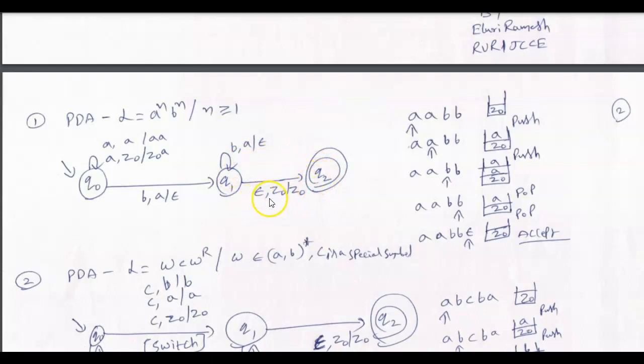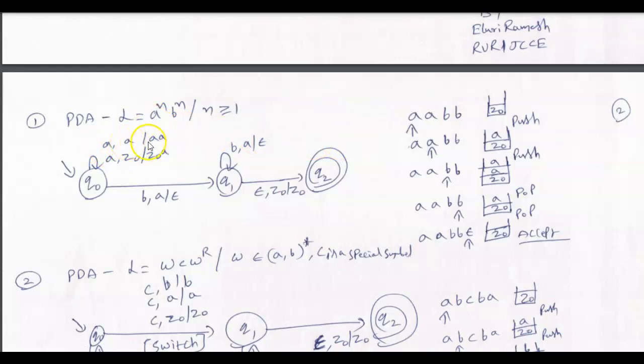You got my point? For the final state acceptancy, epsilon Z naught Z naught. Here the logic is whenever we have A's, we are going to push onto the stack, and whenever we have B's, we are going to pop the corresponding A. For pushing onto the stack, we are going to mention like this. This is the input A symbol. This is the top of the stack symbol. That means for first A, Z naught is the top of the stack. For every other A that we have in A to the power of n, we have this transition.